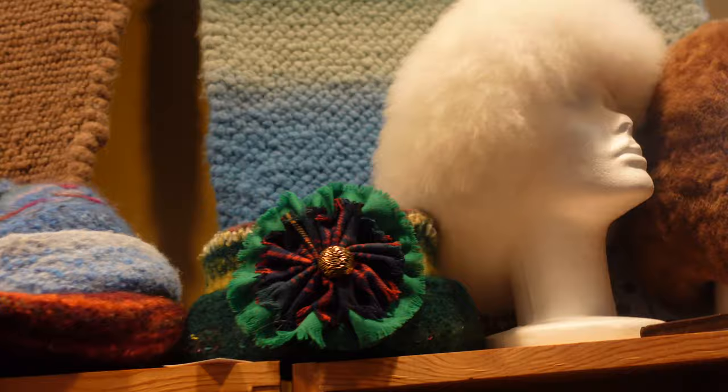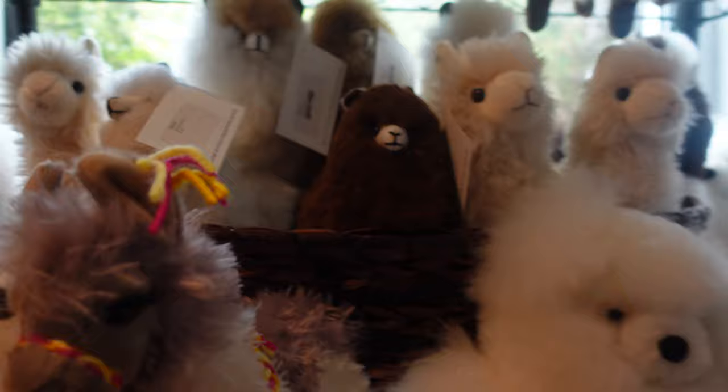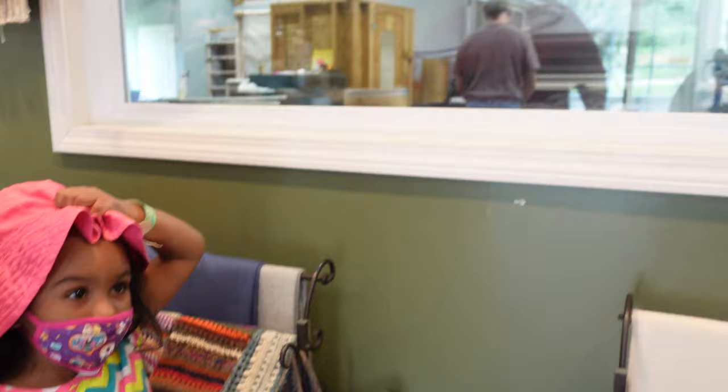Oh, look at this, mommy. This is cute. Alpaca socks. And look, look at what they're doing in there. Hello. Want to see the animals, right? Yes. Okay, so you saw the alpaca. Come, Jay. And let's see, I have a stool that you can. Ooh, stay right here. Don't worry.